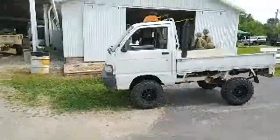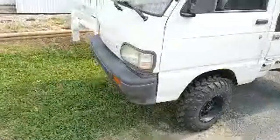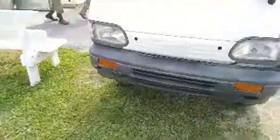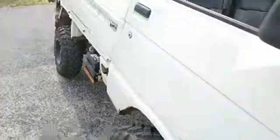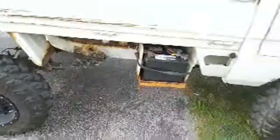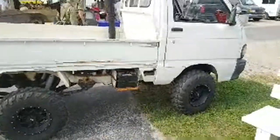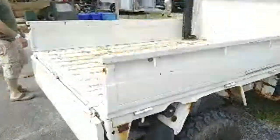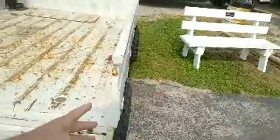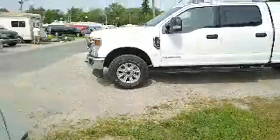I have a Japanese truck similar to this. Mine's a Honda, but this one is a... Mitsubishi? No, I can't see what it is yet. Tiny pickup truck. But it's four-wheel drive, and they get about 45 miles a gallon, and it's still a half-ton bed, and the sides fold down. You can remove the sides, too. Remove the back, remove the sides, and it's a flatbed. Haul about the same as what a half-ton pickup truck would be hauling, and it's four-wheel drive.